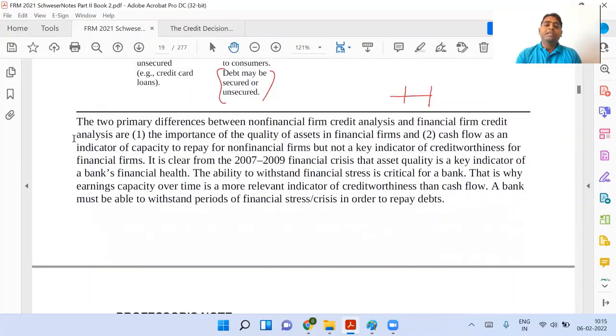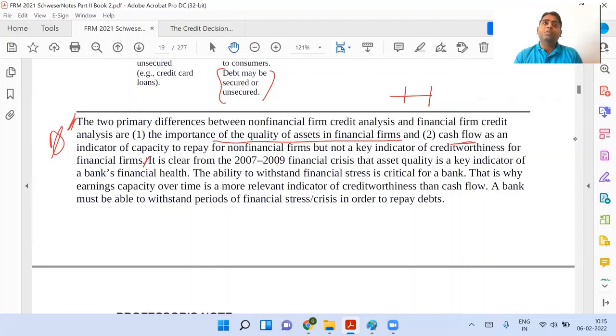Okay. Now this section is saying that when we look at financial statement and non-financial statement, there are two major bifurcations to it. So mark this as star. The first is the quality of the asset and financial statement, which is very important, like the NPA I mentioned. NPA has to be proper, and that will lead to the ability to understand whether whatever they have lent historically is being done properly or not. Cash flow, which means the liquidity, again the two points: quality of the asset and the liquidity. These two things are very, very important.